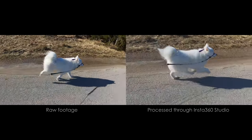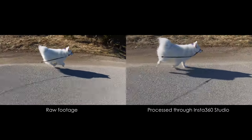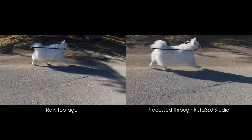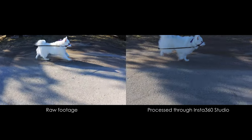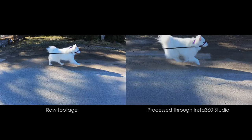To get stabilization in slow motion, you'll need to process the footage afterwards in Insta360's desktop software. And when you add stabilization there, it crops in quite heavily. And another thing to note is that the camera isn't capable of playing back the slow-mo files on the screen. Instead, you'll have to view the footage on your phone or computer.